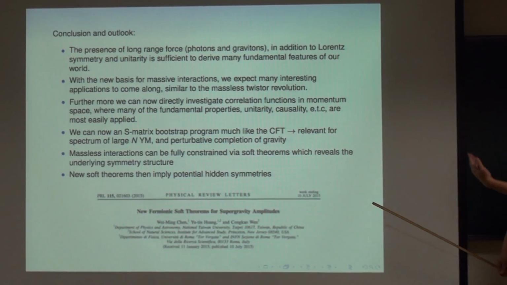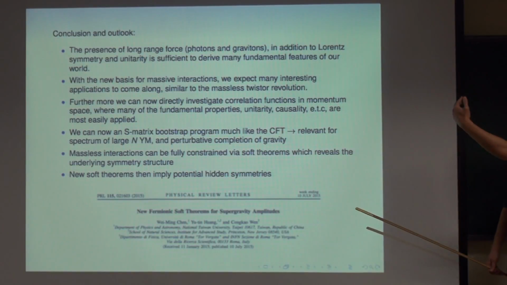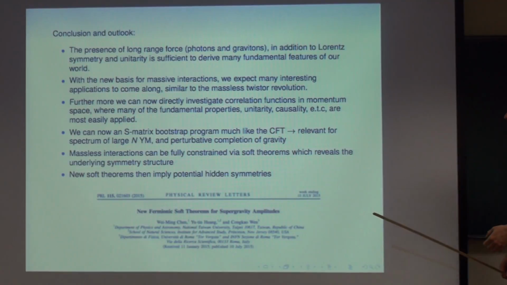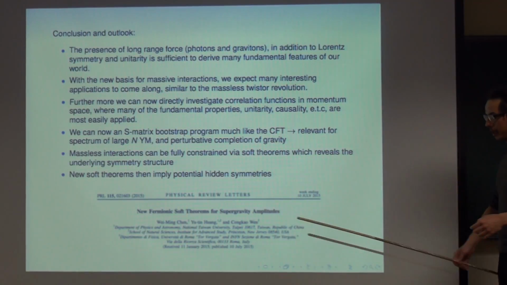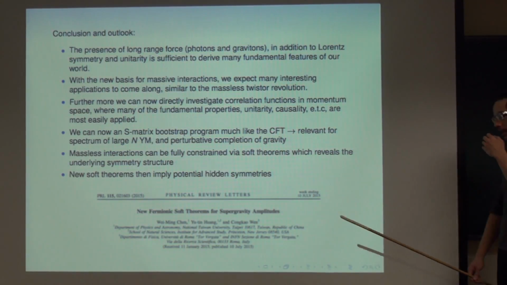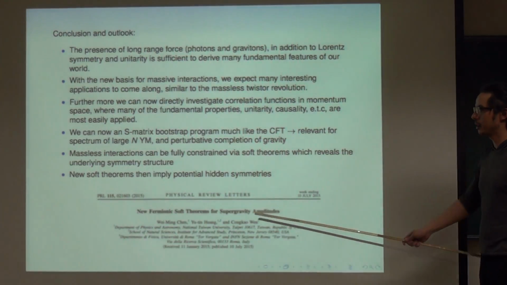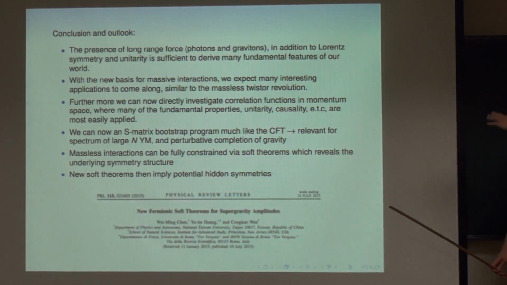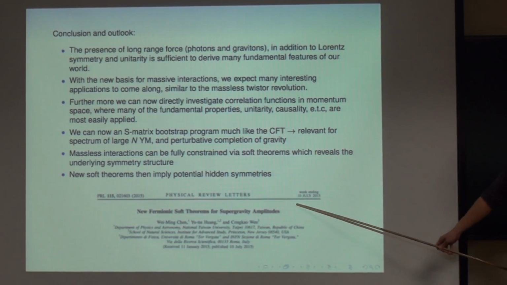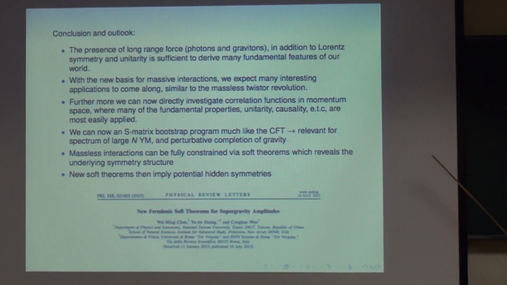soft theorems that are outside of what I just discussed, that implies that maybe there are some new hidden symmetries that are unaccounted for. And indeed, this is one of the papers that I did with my students after the second year that I got here, in which we found, besides the soft theorems that I discussed, for which I know what the symmetry is, in particular theories, for supergravity for example, new soft theorems that are there, for which we have no symmetry interpretation, at least so far. And so this is just an example where there may still be many potential hidden symmetries that are not known, that you can only uncover using soft theorems.